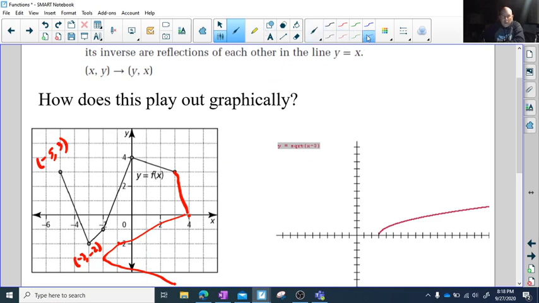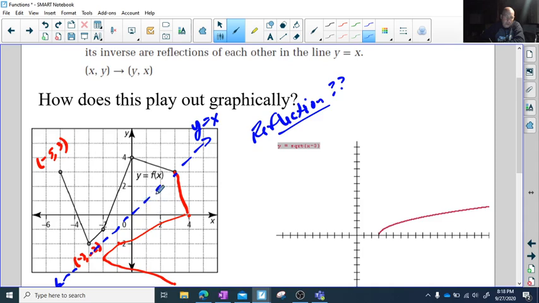Now, knowing what you know about reflections, you should recognize that there is a mirror image here. Now, it's not across this line, it's not across this line, so it's not a horizontal reflection across the y-axis or a vertical reflection across the x-axis. I'm going to put a line here. This is an important line that we would expect students to recognize. It's called the y equals x line. The y equals x line is, think about if y and x are equal to each other.